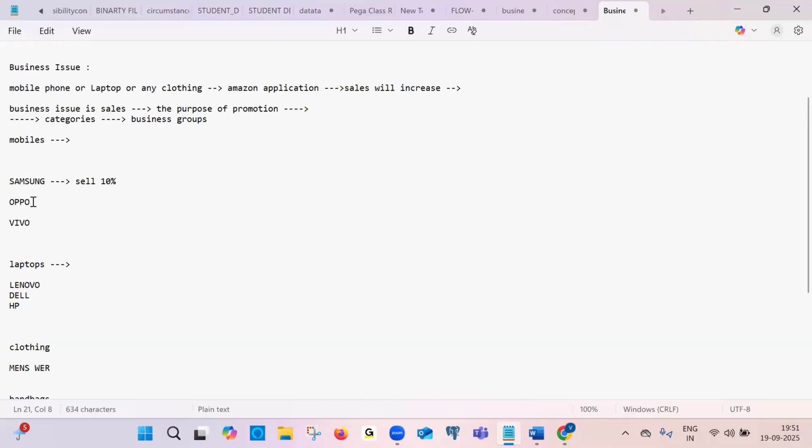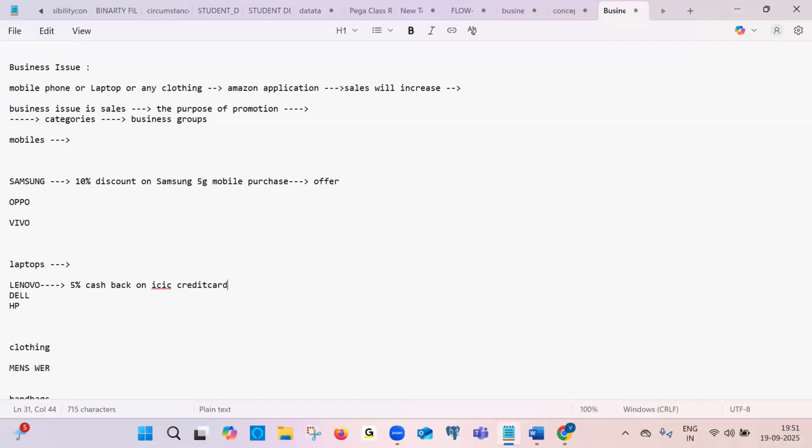So all these you have to consider as, suppose, I'll draft a point here: 10% discount on Samsung 5G mobile purchase. Then you need to consider this as an offer. In the same way, suppose in the Lenovo laptops category, you are trying to promote a Lenovo related offer, then what we need to give here is 5% cashback on ICICI credit card.